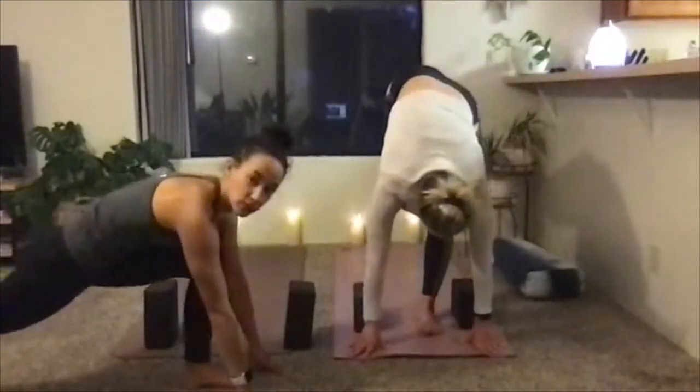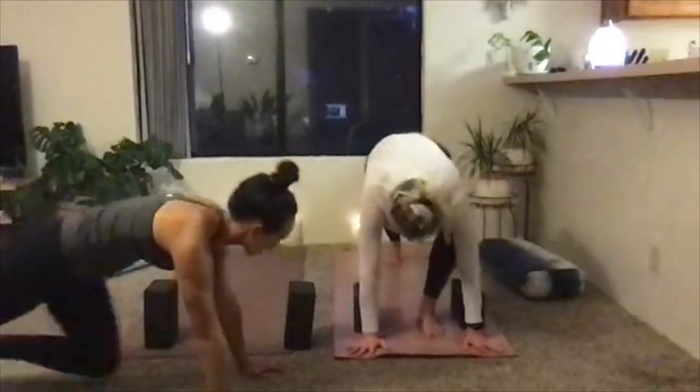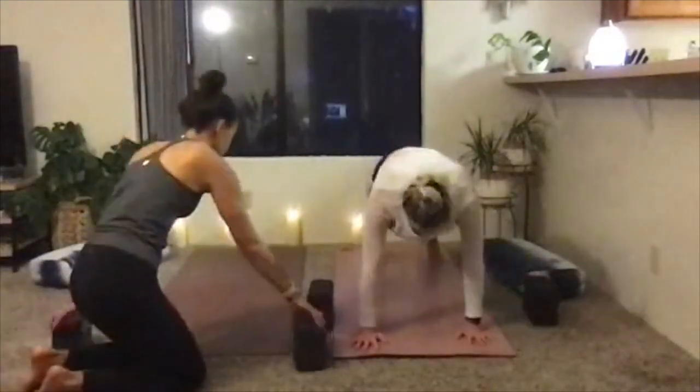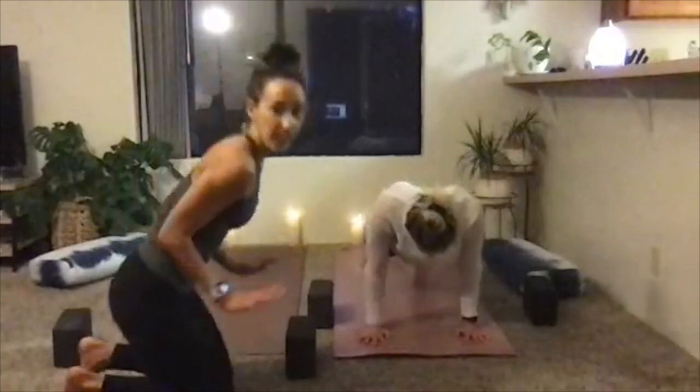Your left foot's back behind you, so you're in this lunge again. I want you to make space. Plant your hands down. Inhale, step it to a plank. Nice and high on your toes or on your knees. Get your blocks out of the way. And this time, listen closely. Exhale, go down slowly so that your shoulders are in line with your elbows.